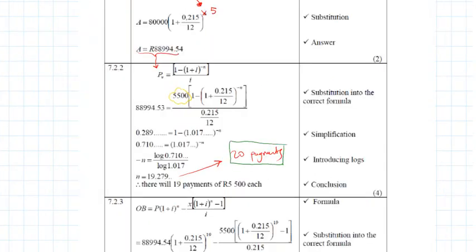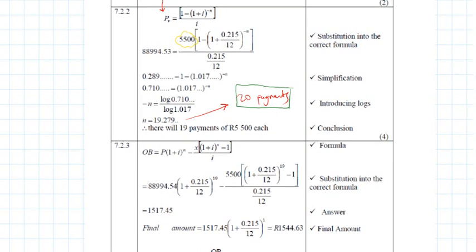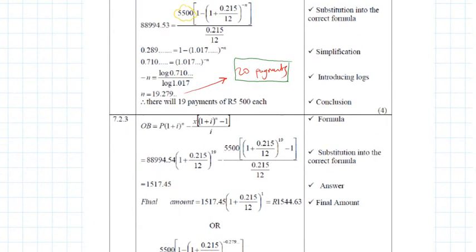Once you have made all 19 payments of 5,500, you find the balance outstanding at the 19th payment. That's BO 19. We find the balance outstanding after we made the 19th payment. So it's A19 minus F19. A19 minus F19 gives us the money we owe once the 19th payment is made. So it's 1,500 only. At that time, you can say, oh, let me pay 1,517 rand and it is done. But he doesn't say so.